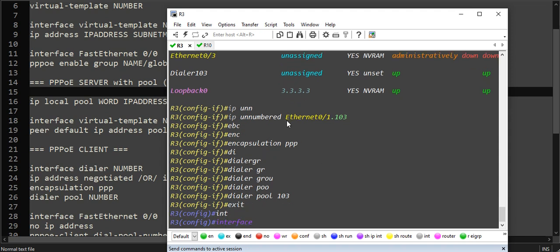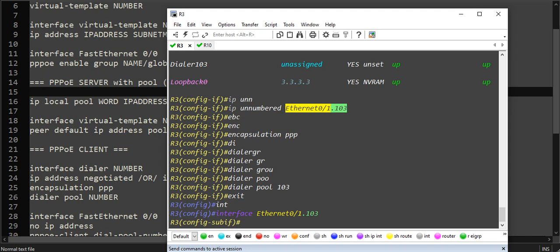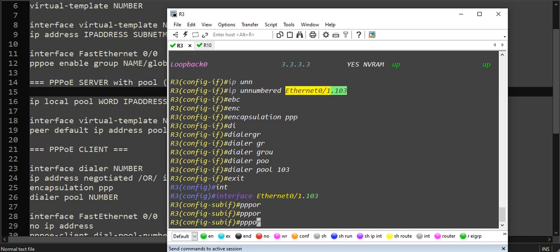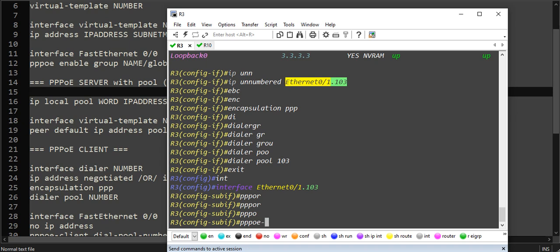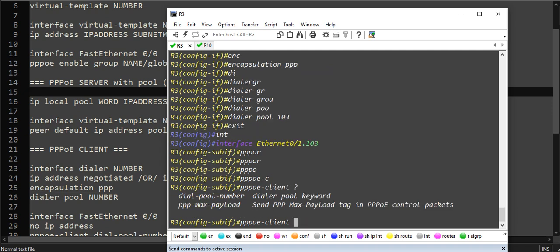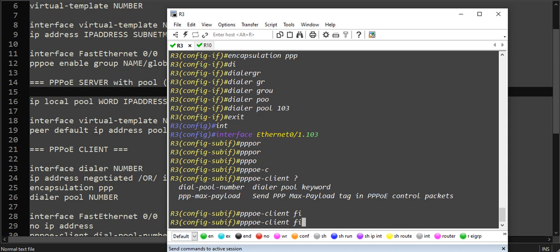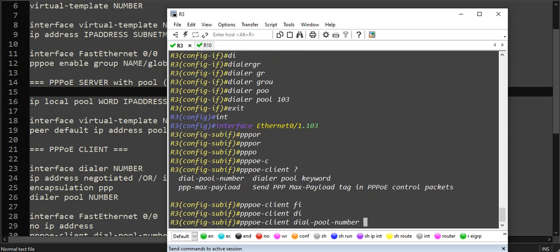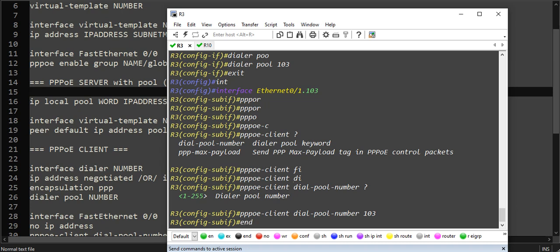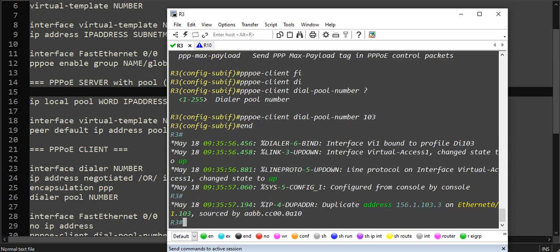Interface with pppoe-client dial-pool-number. This is our dial pool number.